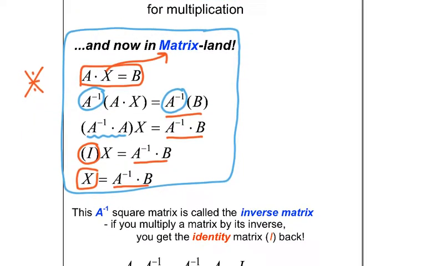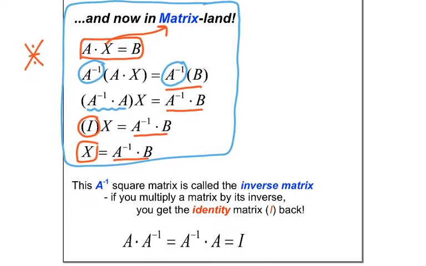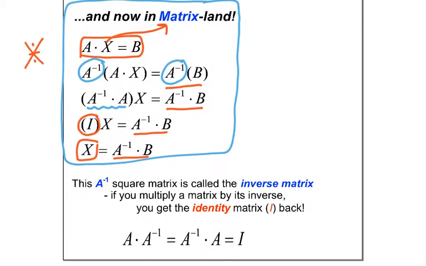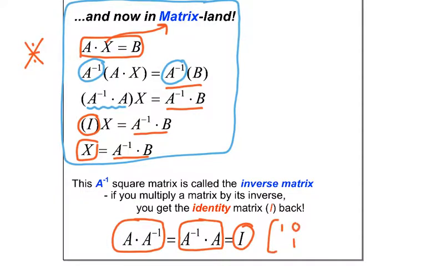Now we're going to do that a little bit later on. But for now, let's talk about how we can actually find the inverse. But I want to give you one more thing here on the bottom. Really important that whenever you multiply a matrix by its inverse, whether it's from the left or the right, you will always get the I matrix back out.